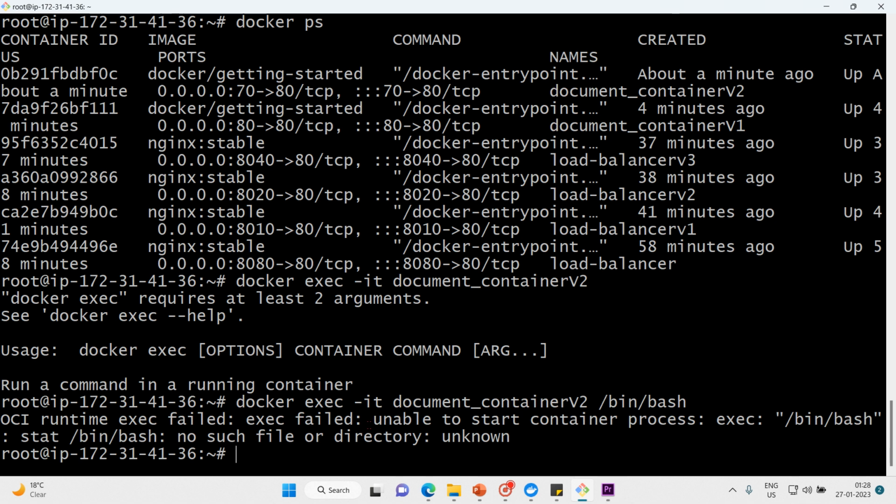What's the issue? Runtime exec failed, unable to start container process, exec bin bash stat, no such file.